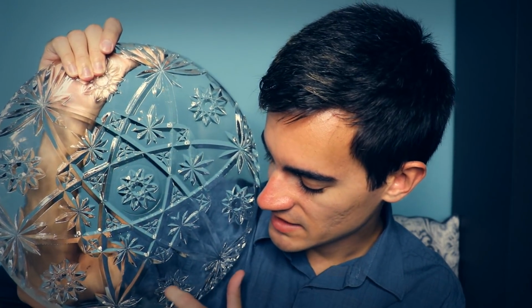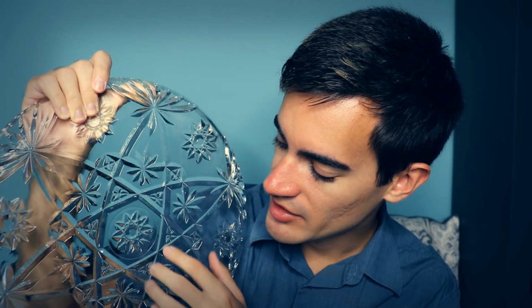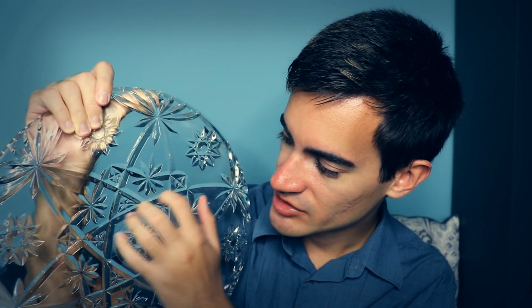This time, this doesn't have the white paint looking glass. It's not actually as carved in as the last one, and they're more shallow than the last platter I showed as well. But it is a crystalline sort of part of a nice collection. I think these are similar to that, perhaps from the same company, but again, we will never know because the name is not on there. Another platter for you if you would prefer not to have the divisions.